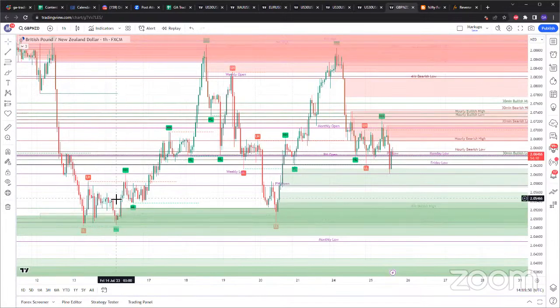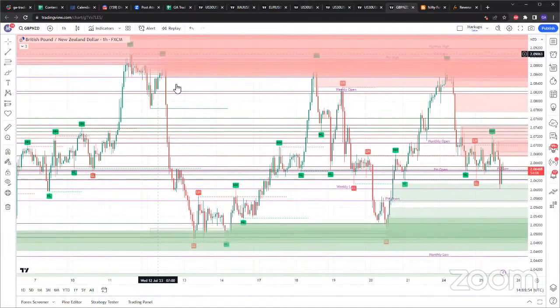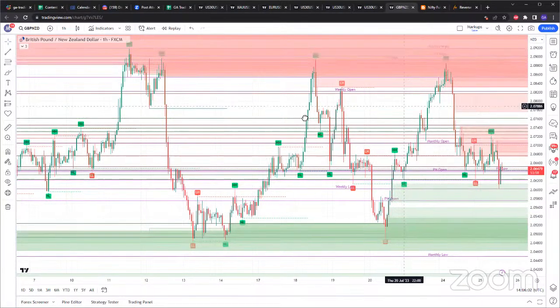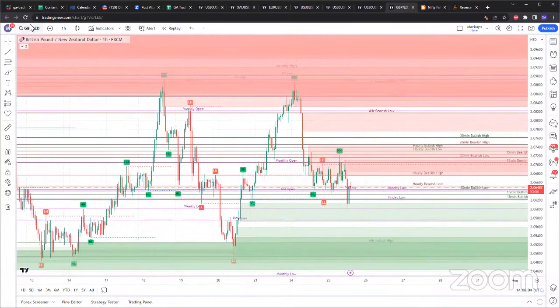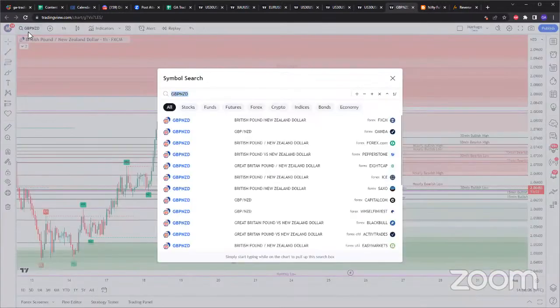So I do have a small live account that I've been literally playing this move. So when price gets here, I just sell all the way here. When price gets down here, guess what I've been doing? I just buy all the way here. So same thing, I've been playing around with this. So you can use this on literally any instrument.